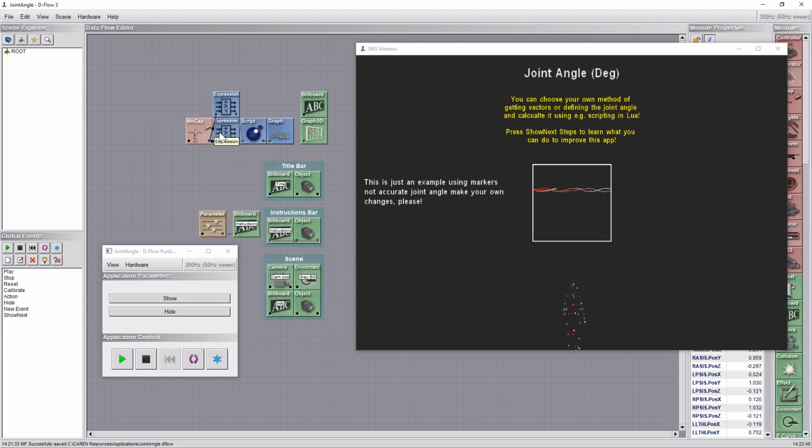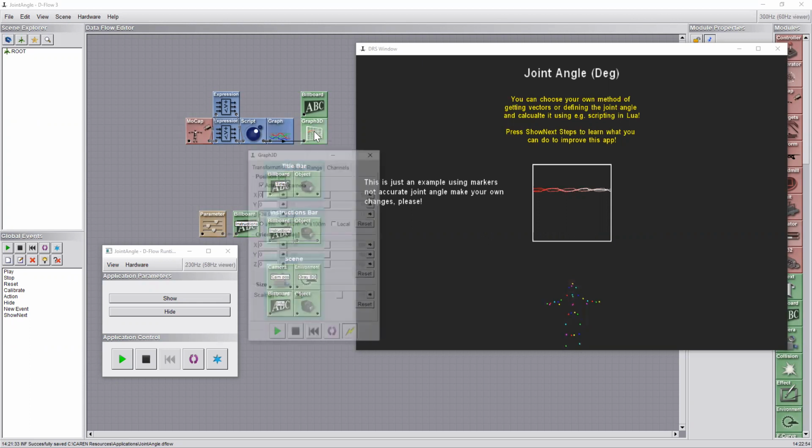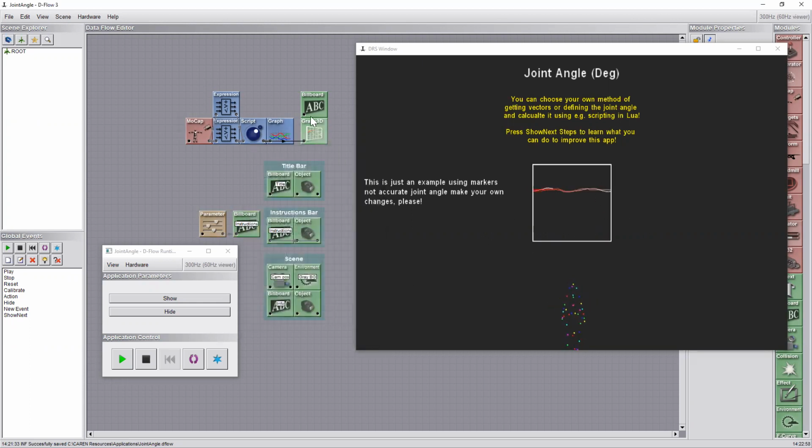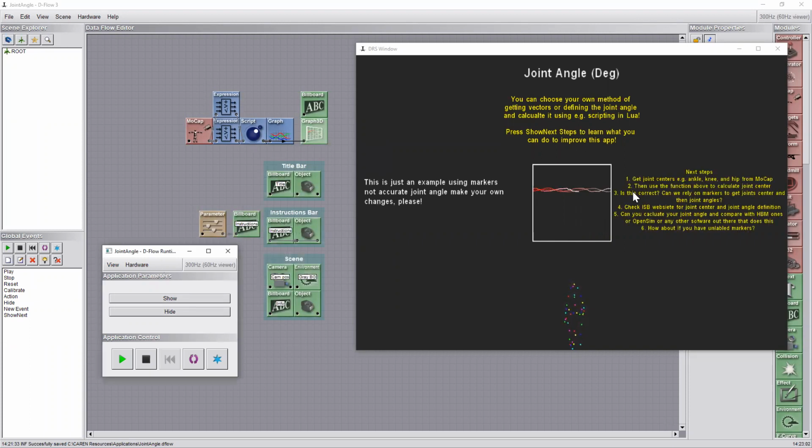And then there are two expressions to create the vectors. So stay with me, I'll tell you more about that. And then the script has been written to calculate joint angle based on these two vectors, and then the graph. And this graph basically is the graph that you can see here. The rest are just more information. Here I have some more information that I would like you to test if you like, or work on.